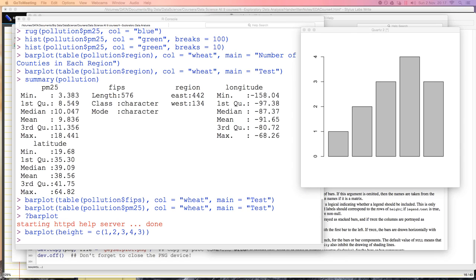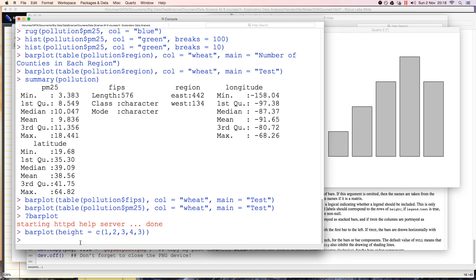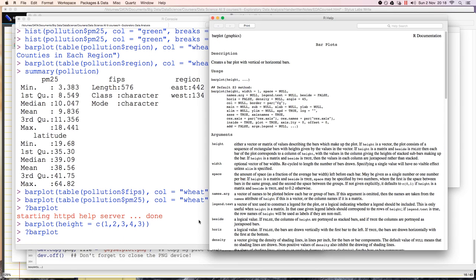So you saw what we did when we did barplot, height is equal to, so only one parameter I'm using. I say height 1, 2, 3, 4, 3, right? So that's what gets plotted. Let's come back to the help for barplot again. It says height, then the next parameter is width, an optional vector of bar widths, recycled to the length. By default it is 1. So what I'm interested in is giving the height. Everything else, forget it, everything else is settable.